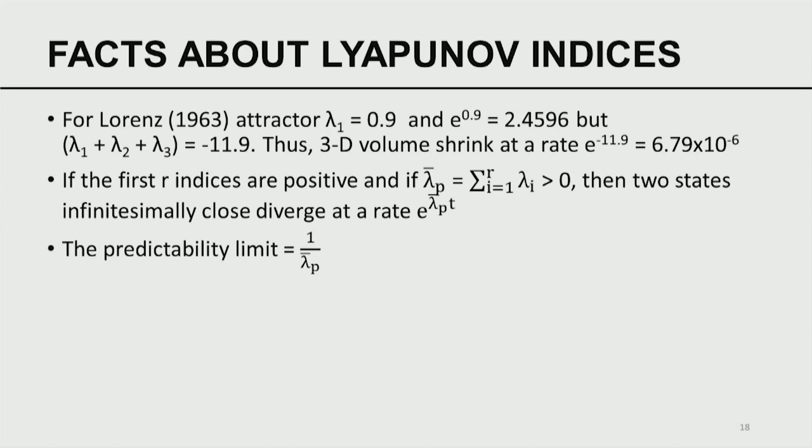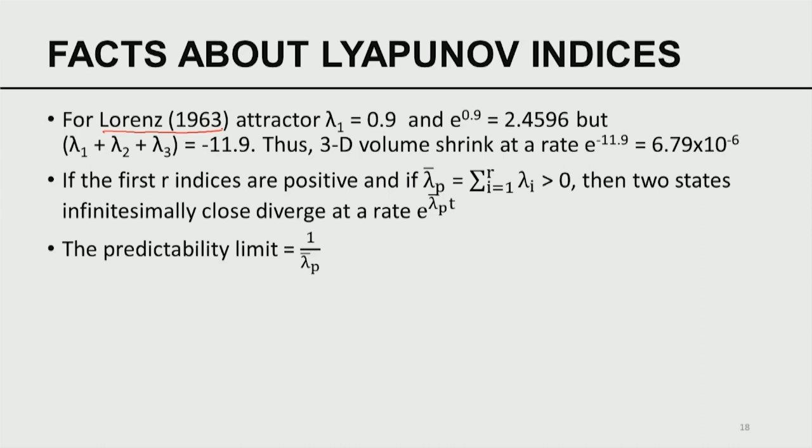Now I'm going to talk about some of the specific values for specific systems. Many of us are introduced to the notion of the Lorenz 1963 model. It was Lorenz in 1963 who for the first time introduced, or accidentally found, the presence of a chaotic system. This 1963 model of Lorenz is one of the most thoroughly analyzed and understood systems of differential equations. It consists of 3 ordinary differential equations coupled with nonlinearity. It is also a dissipative system.